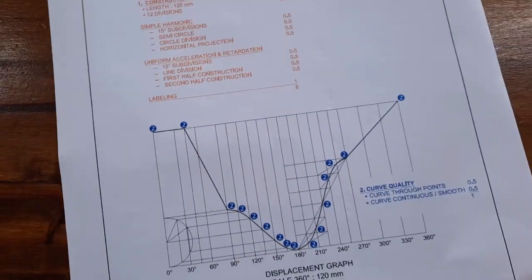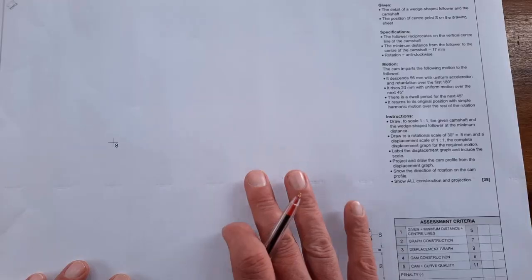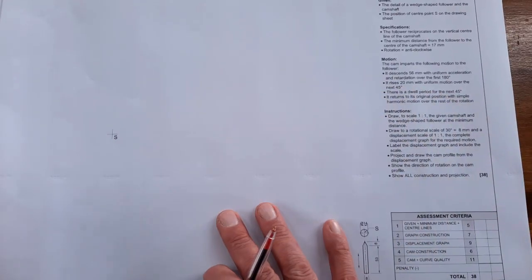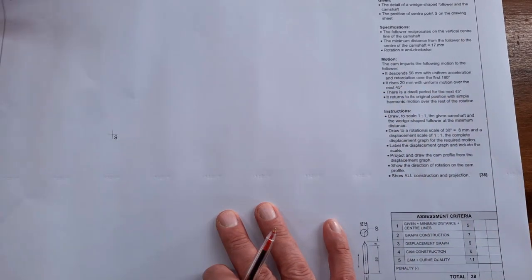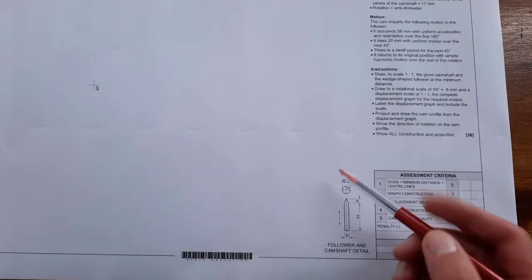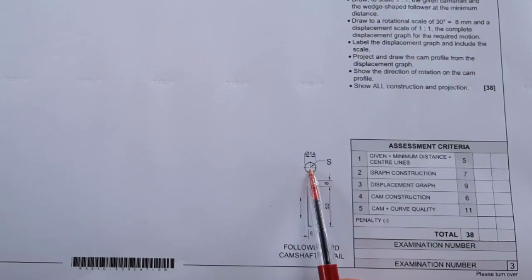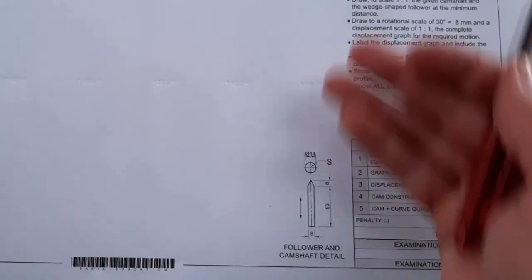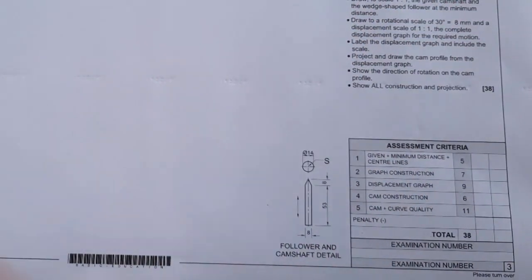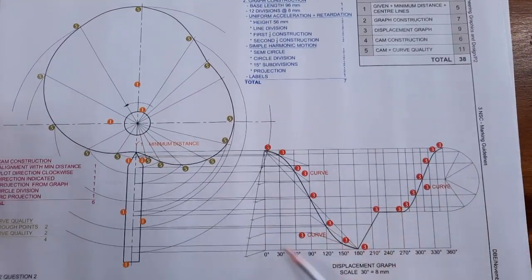Let's look at the year before last year where they actually just asked the cam. Remember, even this year they can ask either cam or a mechanism or both of them. This year, 2019, they just asked the actual cam but this was the full cam that was required of the learners. I also have with me the actual memo. Let me get that out of here. So again, this one starts off with the follower at the bottom. It's a wedge-shaped follower. You have your camshaft and all the other details as well as your actual motion. You're going to use that to then come up with your cam and displacement diagram.